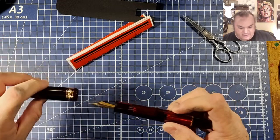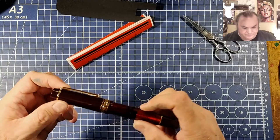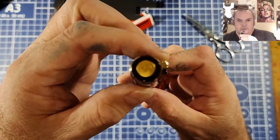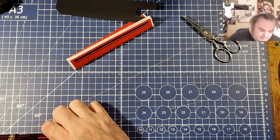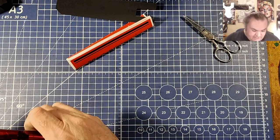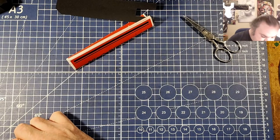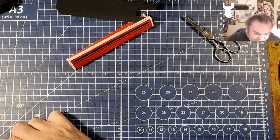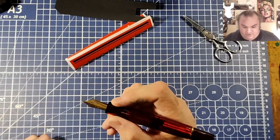If you guys are thinking about getting the Wing Sung 630, oh my goodness, the pen is massive. It's 14 centimeters long and almost 15 millimeters wide. 15 millimeters wide.